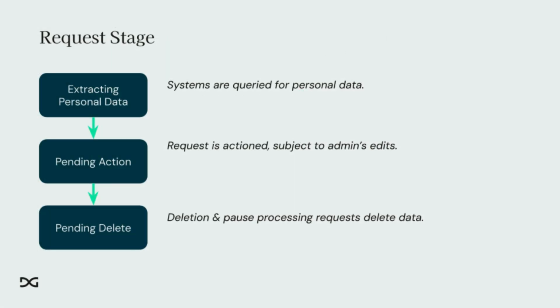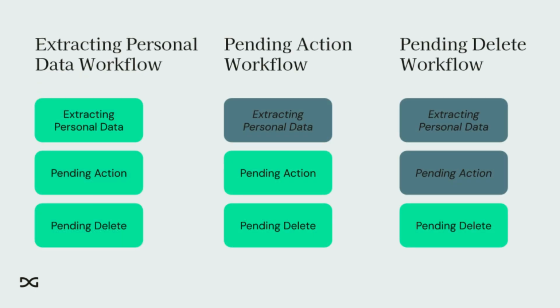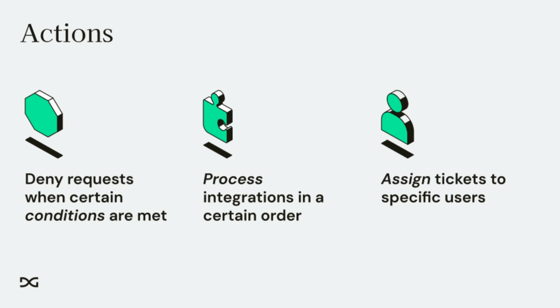Remember that requests start in extracting personal data, and once all data is retrieved, move to pending action, giving the privacy manager an opportunity to review and modify results. Finally, deletion and pause processing requests move to pending delete. Each workflow type can automate actions in that phase and each subsequent phase.